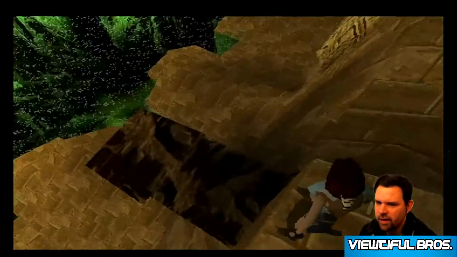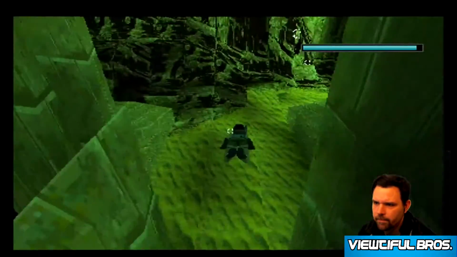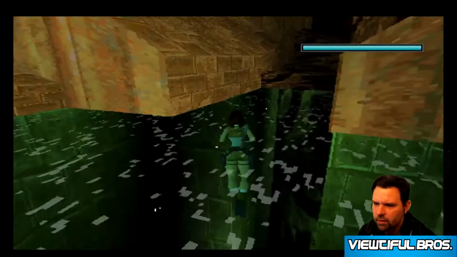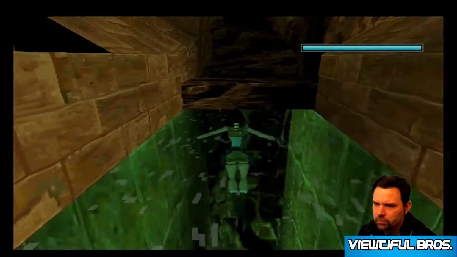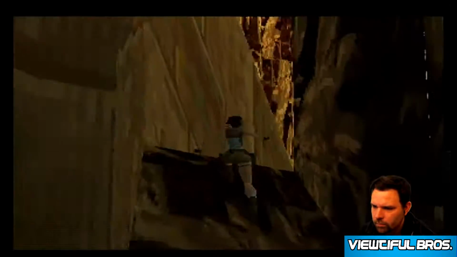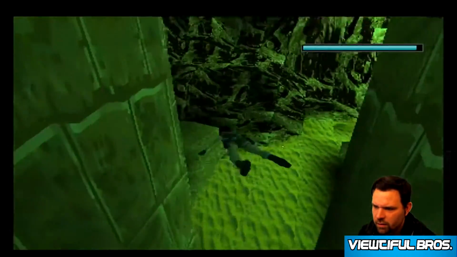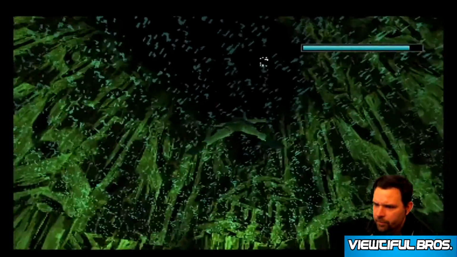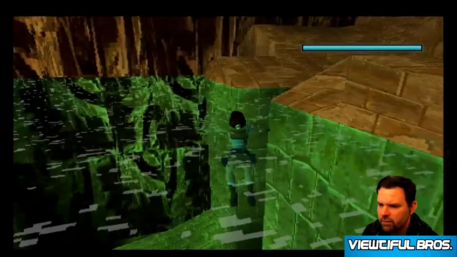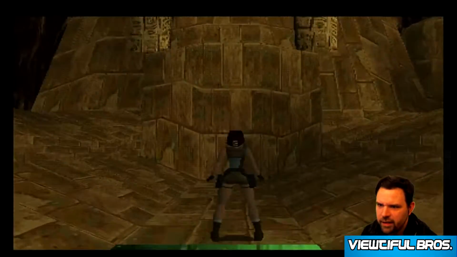Can't see much going on here at all, to be fair. It looks like the water level's decreased somewhat. Yeah, not sure what's going on here, to be fair. Oh, this isn't very good. Not sure what to do. Was hoping for a switch, but I can't see anything. There has to be a reason for draining the water.